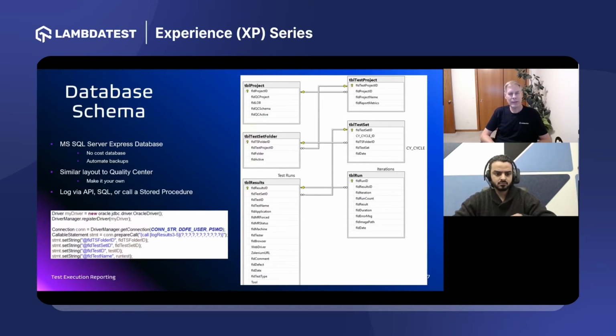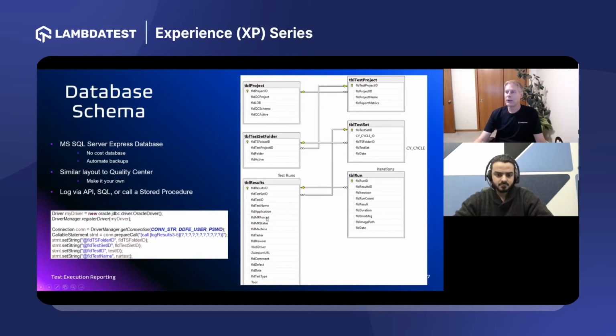So if we look at the database layout that I have on screen, this is very much a relational database. Again, if you're at all familiar with Quality Center, it's very similar to the layout that you would find in Quality Center. At the bottom of this, we have two main tables: table results and table run. And this is going back to the concept of test iterations. This would be where you have a test and maybe you want to run it multiple times with different data sets. Each data set would be considered an iteration.